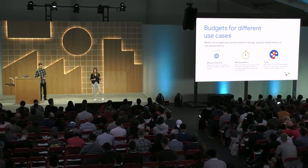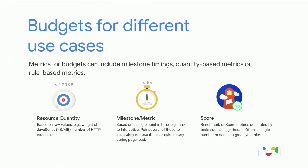So my TTI is 7 seconds. Am I happy about this? I don't really know, because we haven't set our goals yet. So it's time to define a performance budget. And you are in control and able to define what budget feels reasonable for your team. However, setting reasonably aggressive goals will allow you to maintain optimal performance when new features are introduced, as the team changes, and when day-to-day priorities devour your bandwidth, which we know happens all the time.